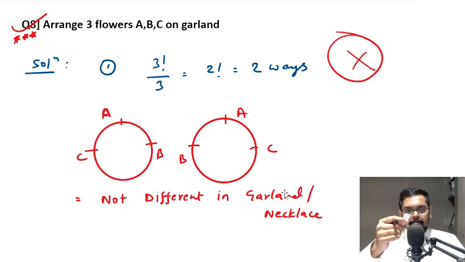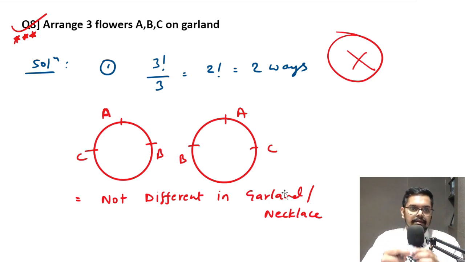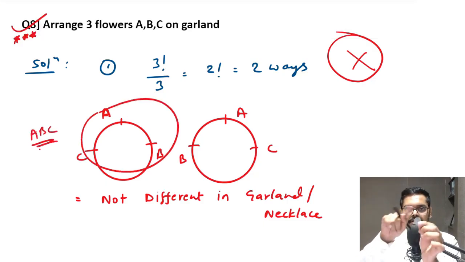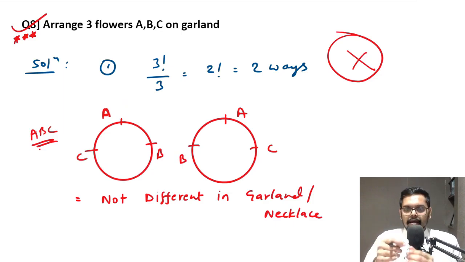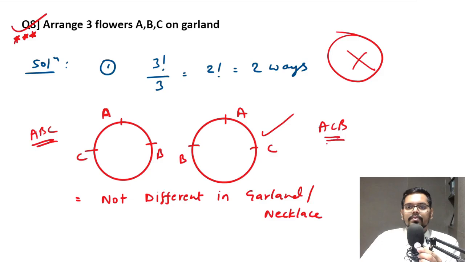It's very simple, just visualize with me. Take a garland, mark flowers A, B, C. See it from the back side of the garland and collect the flowers clockwise. You will say, oh, it is ABC. So this is how the collection would look. Now see the same garland from the front side. Remember the notation A, B, C. Collect the flowers clockwise. You will say ACB collection will happen. Isn't it so? Take a coin, mark it and do it by yourself.